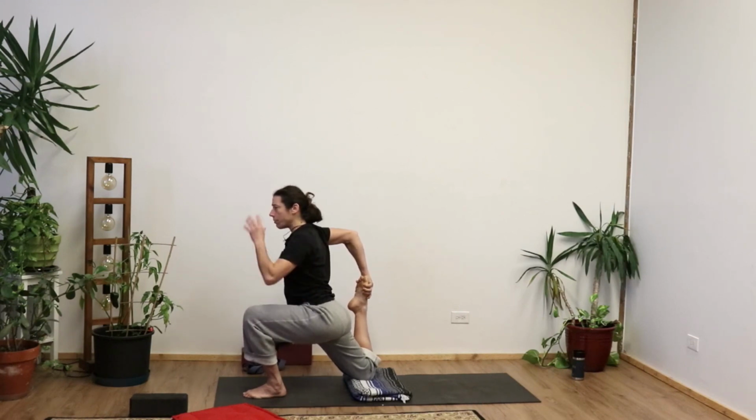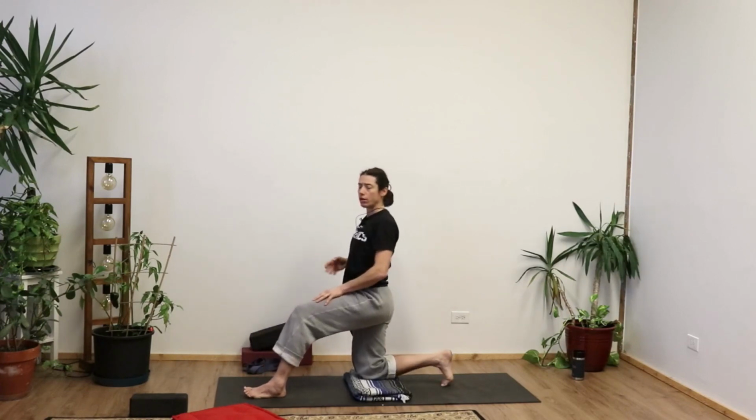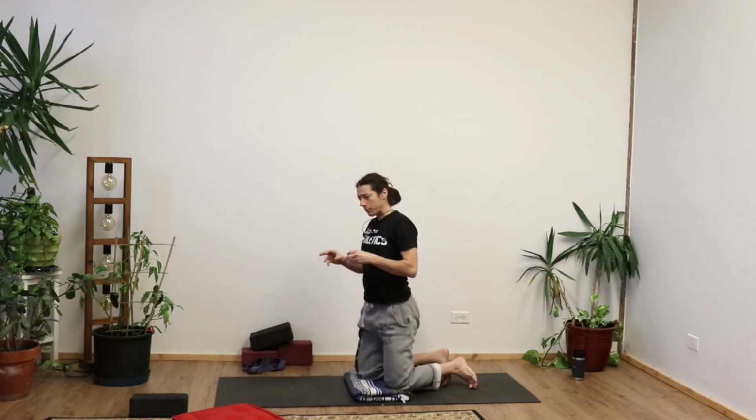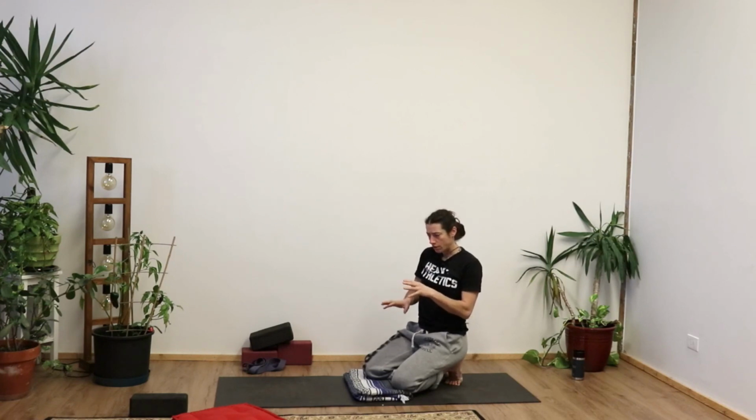And even here, it's that subtle, I can send the leg away from the bottom of the lung. Again, when I play with the objects of my awareness, which is really essential, extending the leg, I learn more about the object I'm playing with and touching and probing and reaching and pulling and activating.